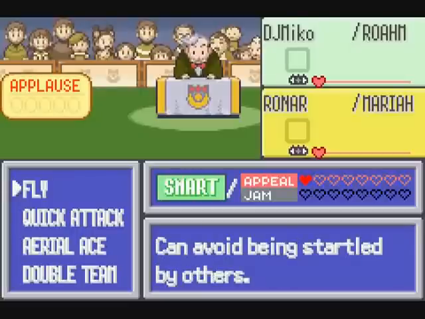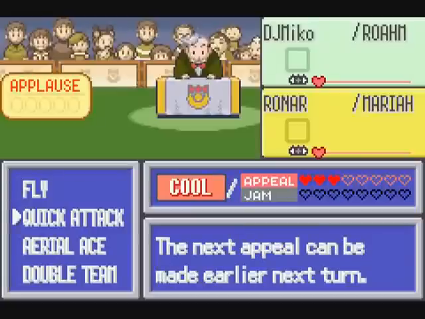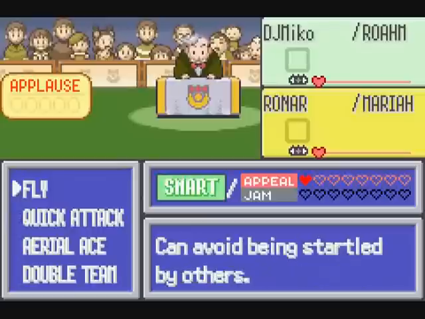This is where the applause meter comes in. If you use a move of the type that matches that contest, in this case cool, it'll raise the crowd's enthusiasm. If you use a secondary stat, in this case tough or beauty, it won't excite the crowd, but it won't disappoint them. If you use an opposing stat, in this case smart or cute, it will disappoint the crowd and the applause meter will go down. Sometimes you want to do that as a strategic move. If you cause the applause meter to max out, you get an extra appeal boost.